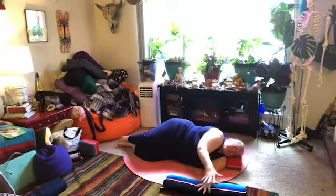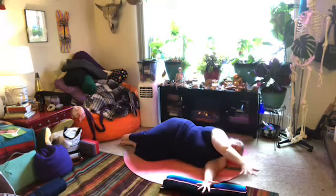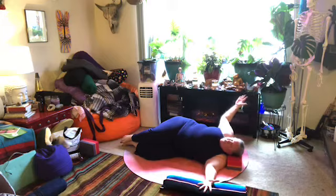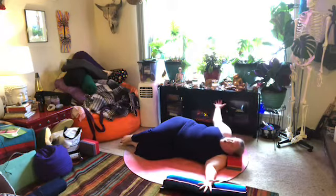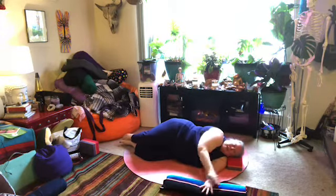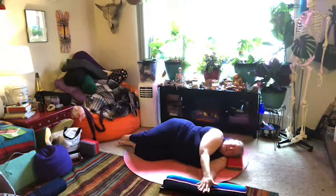As I do the range of motion, I want to reach through my arm, like I'm trying to stretch it up to touch something away from me, as far around as you can go. If you can go all the way to the point where your arms are almost in a T, perfect. And then bring it back. If you can't get quite that far, don't sweat it. Just go as far as you can, come back to the start, okay?